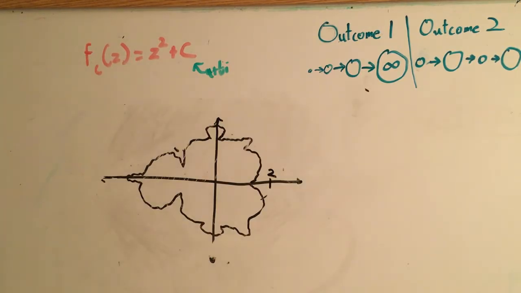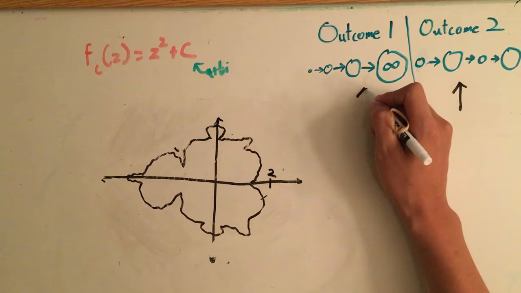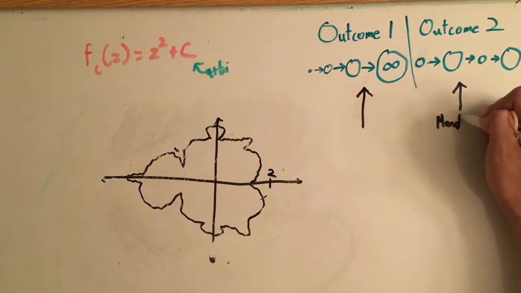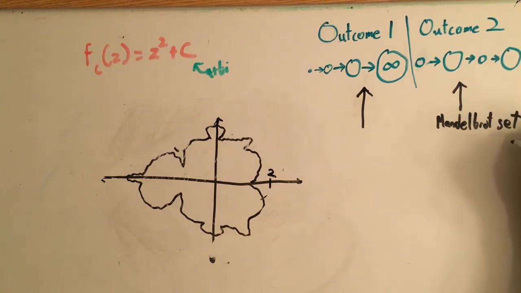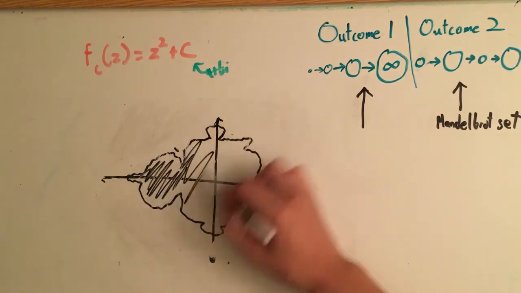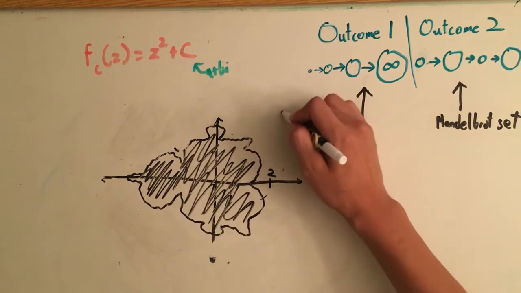Let's bring this together. So, when comparing various complex numbers to the equation, there is a certain range of values in which outcome 2 is true, and a certain range of values where outcome 1 is true. The set of numbers that are outcome 2 is more specifically known as the Mandelbrot set. The combination of these outcomes is how such colorful pictures are generated. Those complex numbers where the iterations are bounded, outcome 2, are portrayed as black. The infinitely expanding iterations, outcome 1, are given another color depending on how long it takes to get to infinity.